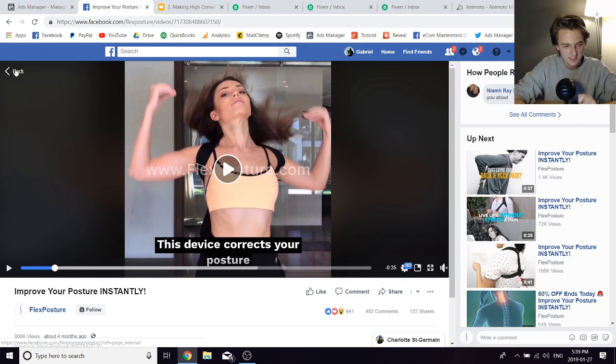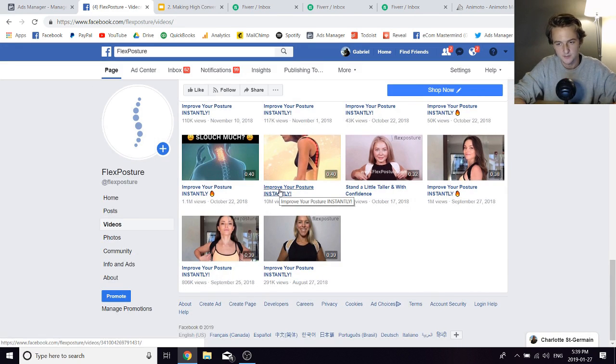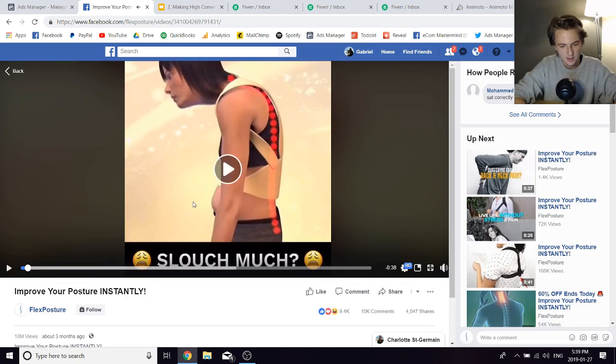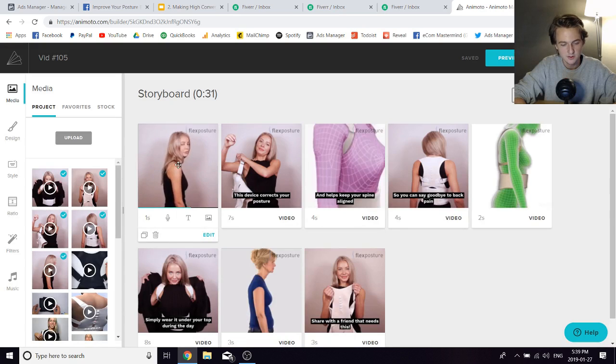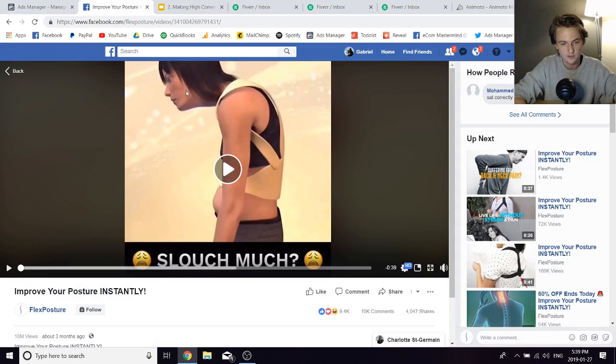And I'm going to show you the best example of it that I have, which is this one here. This one right here. And so this was the same ad as this one. And pretty much all I did was I replaced this video with another video that I found online. And this video was a video from a company that sold this posture corrector in the Philippines like 2 years back. And I found this on YouTube. And so, I was pretty confident. It was an animation and it was from like a Philippines company. I was pretty sure that I wasn't going to get into any legal issues for using this. Now, there is some risk, but I took the risk.